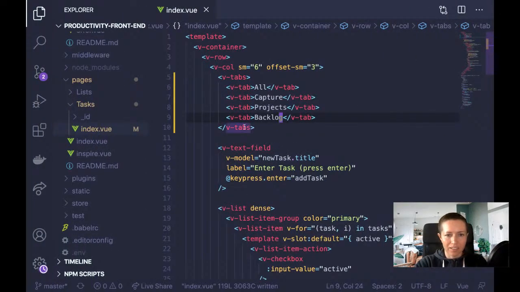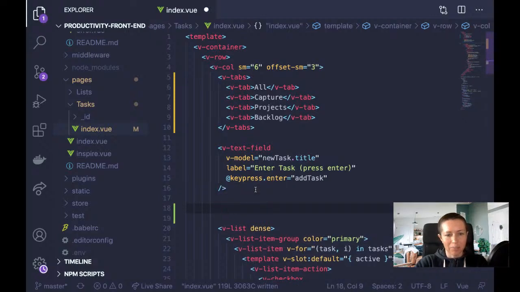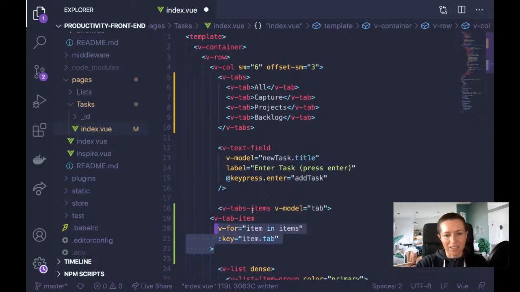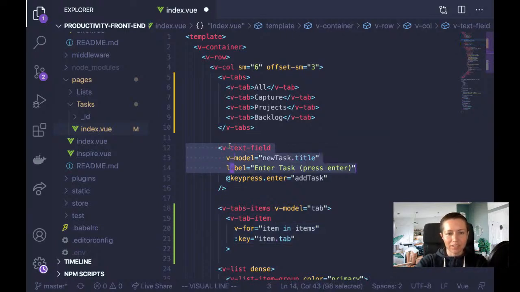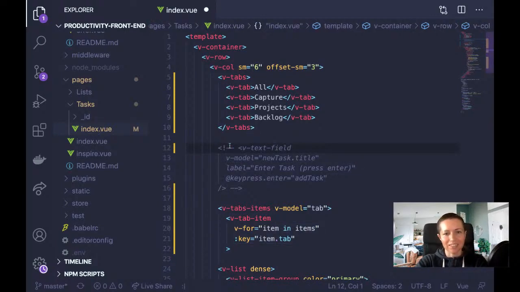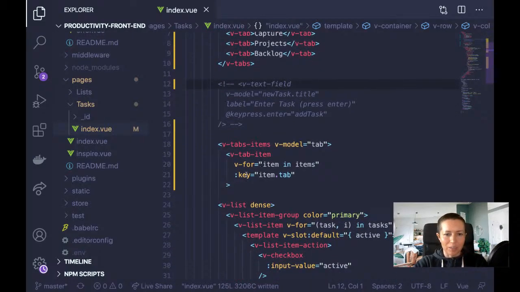Let's see. So the text field will stay here then. But instead of enter a task, that's going to be a filter. So I'm just going to comment it out though, because I want this functionality to be somewhere else. I'm just changing up this page.